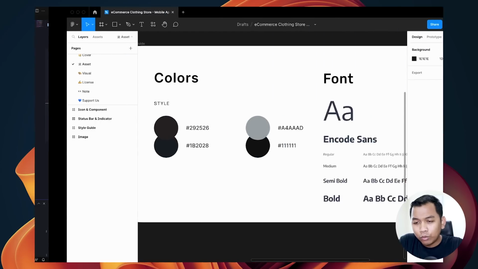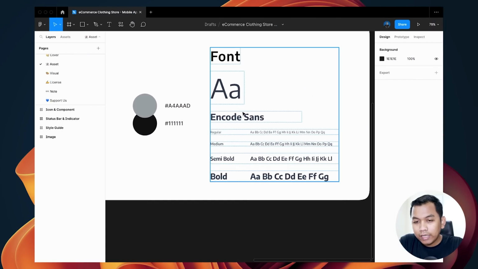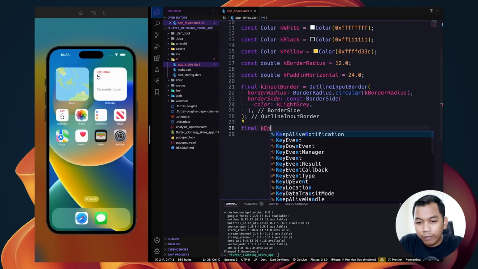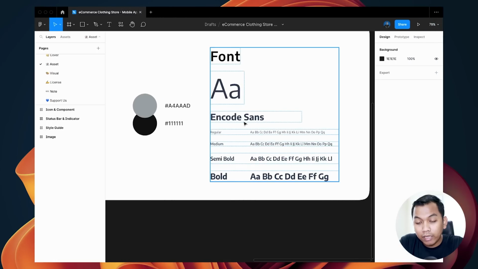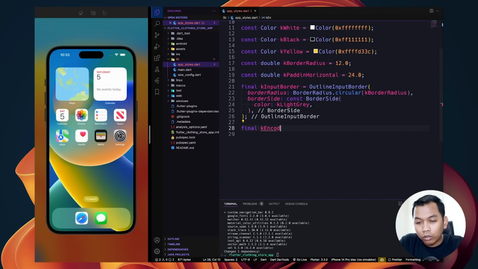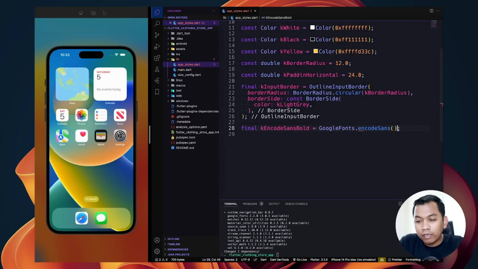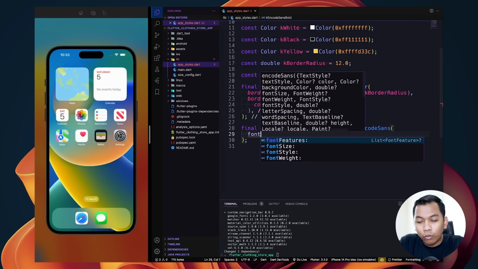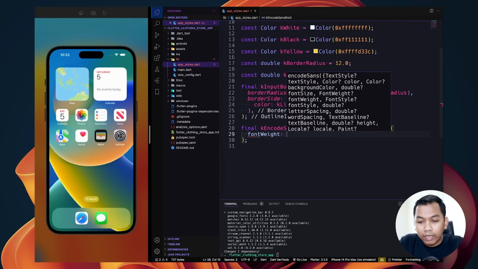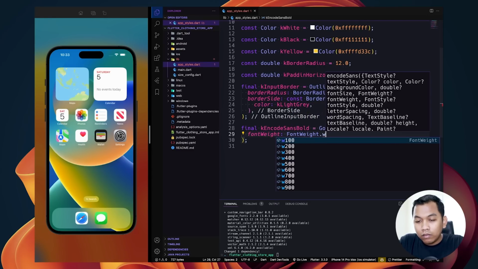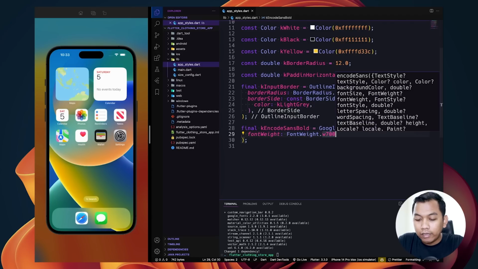The next step is we need to set this font family styling. So let's name it as K, because the font family name is Encode Sans. So let's say Encode Sans bold. So we call using Google Fonts, and we say Encode Sans, and inside this we can set a font weight, which for bold we say font weight 700.